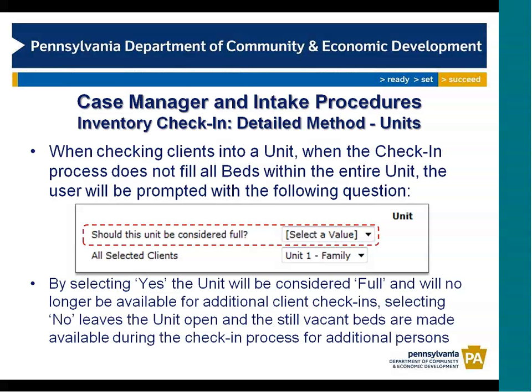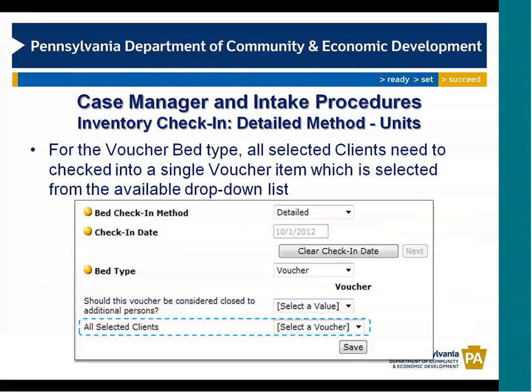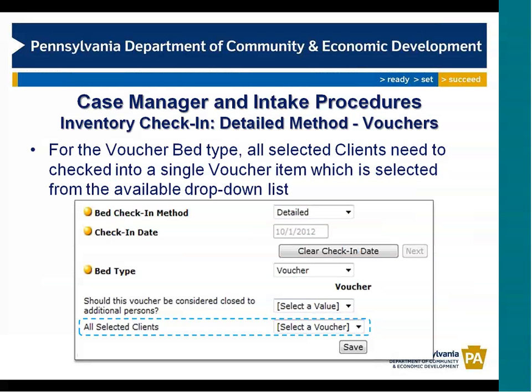Now, once you've answered that question, that's not something that's set in stone. We actually have some options on the review screen that allow you to change that. So don't be afraid that if you set it and then realize, oh, I wanted to set it the other way, you do have the ability to change that after the fact, and we'll show you during the management feature of the training. Okay, vouchers.